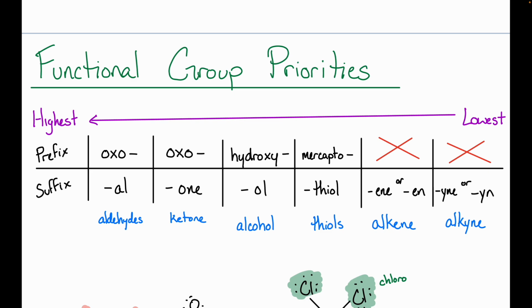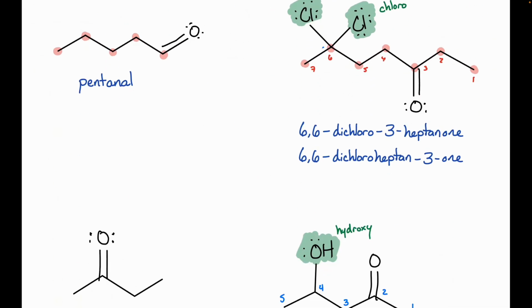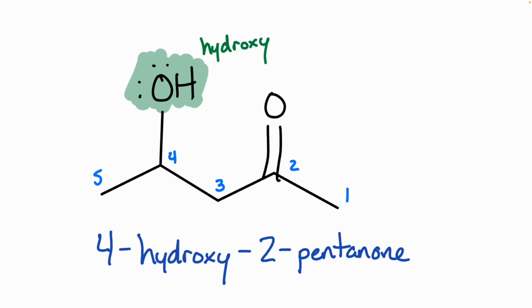So for example, if we had a thiol, we would refer to it as a mercapto group, or an alcohol would become a hydroxy group. And again, they lose all their special powers of being functional groups. You no longer prioritize them. You assemble your name in alphabetical order. So in this case, my hydroxy goes out front, just like our other substituents, and then our 2-pentanone for that higher priority ketone group.